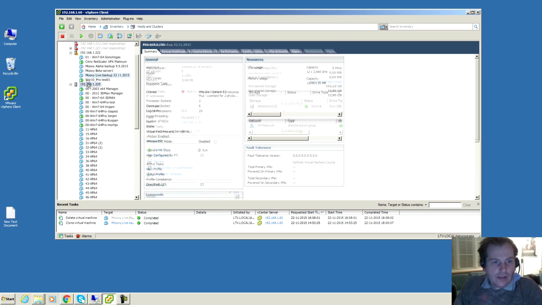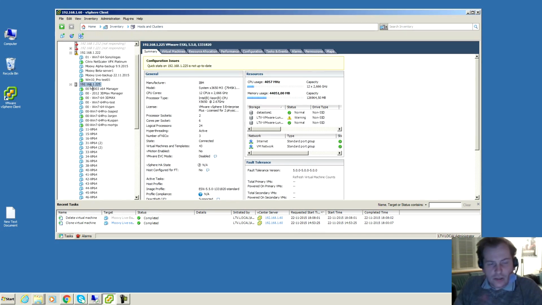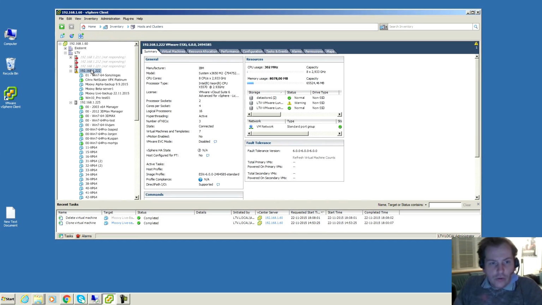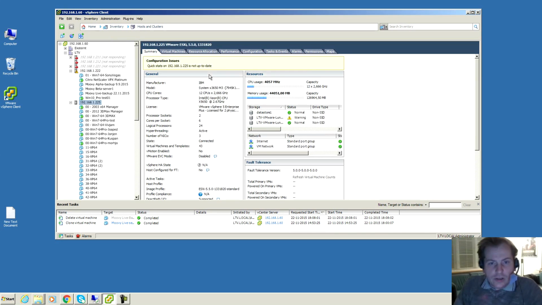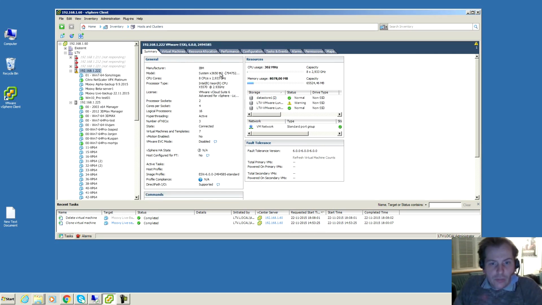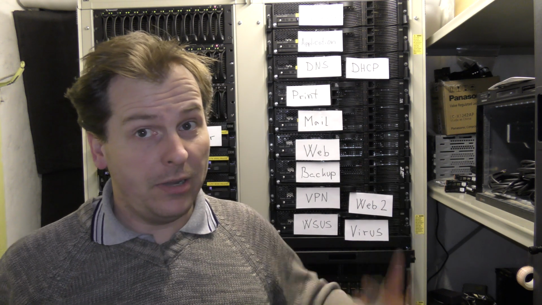If this server is, let's say, an old host, I would be able to move all the servers from this host over to this host, even though it's not the same hardware. Actually, that would be the wrong way, because this is an X3650 Model 3 and up here is an X3650 Model 2. So it would probably go the other way. This one was the old one and everything would be moved down to the new one. It would run just fine. There wouldn't be any issues whatsoever. So that's how I back up a VMware server.